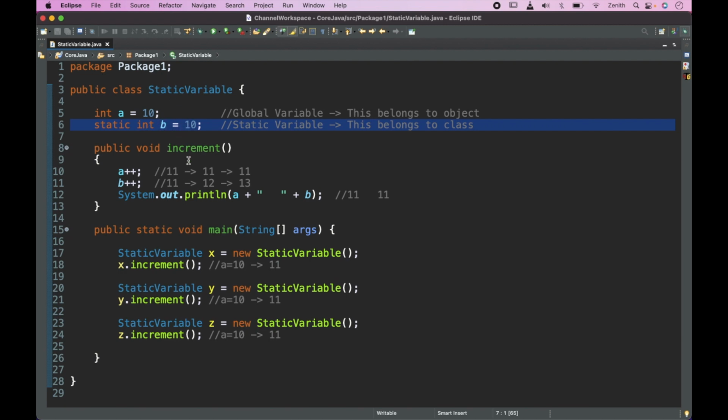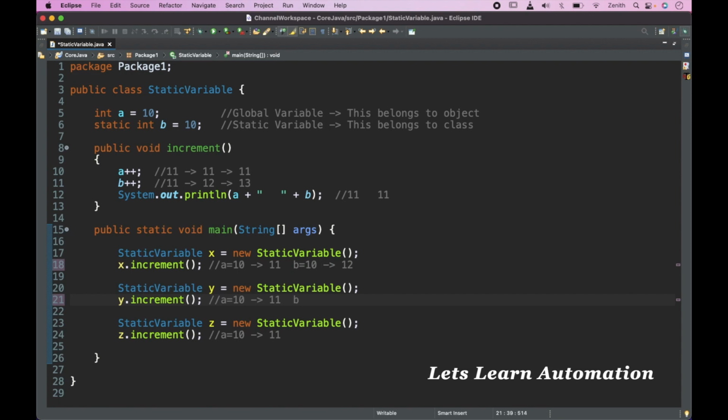So whenever we are calling this x dot increment the first time, b equal to 10 initially, then that becomes 11. Then this 11 value is shared with the next method or object, and that becomes 12.